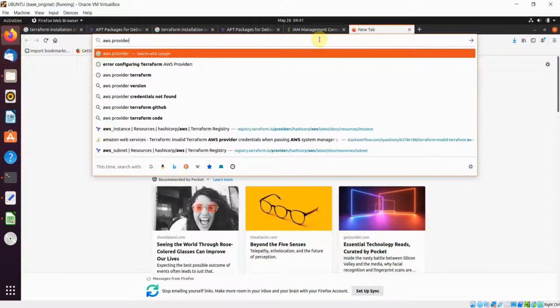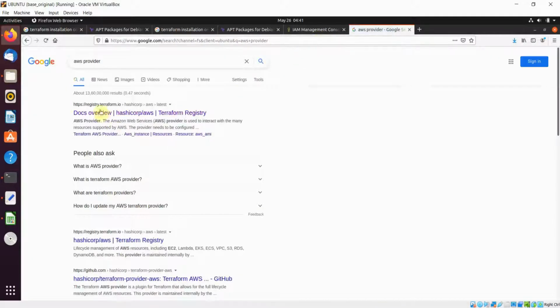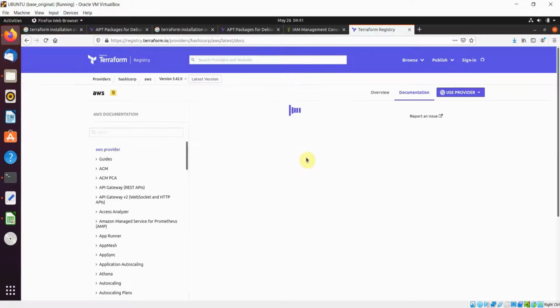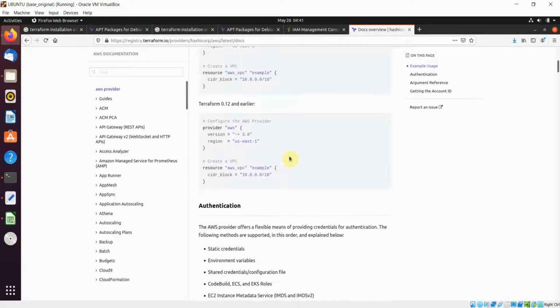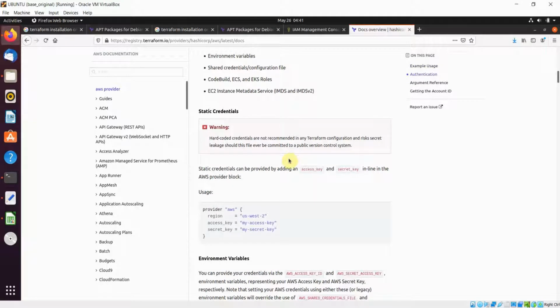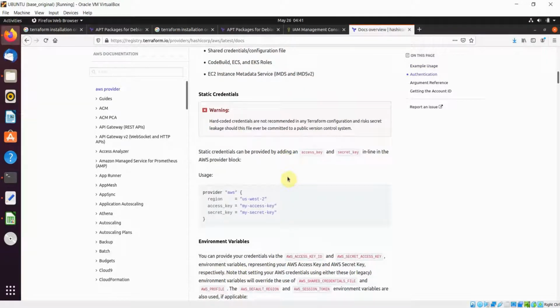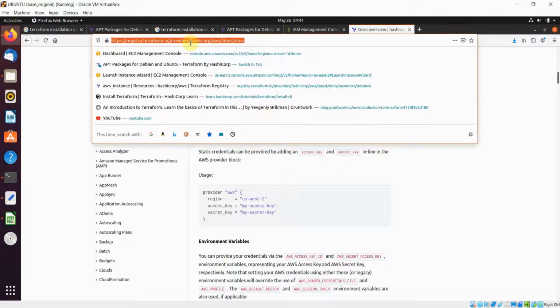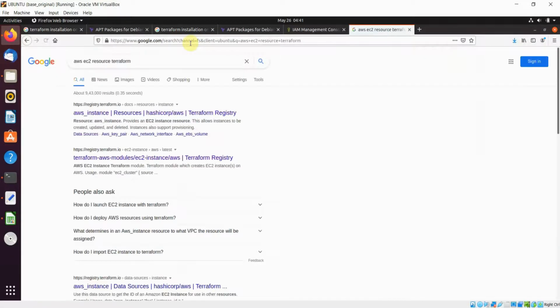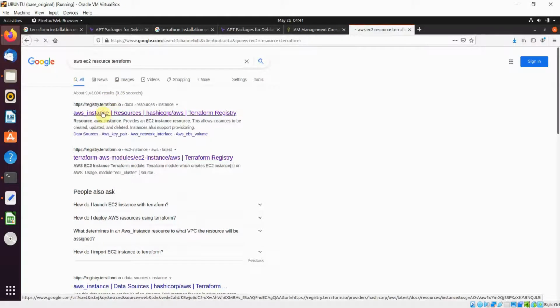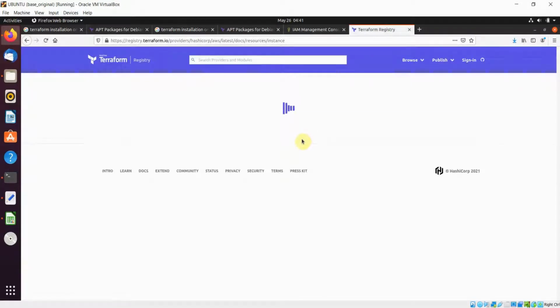Search like AWS provider. Select the first option, that is registry.terraform, and here select the first option.